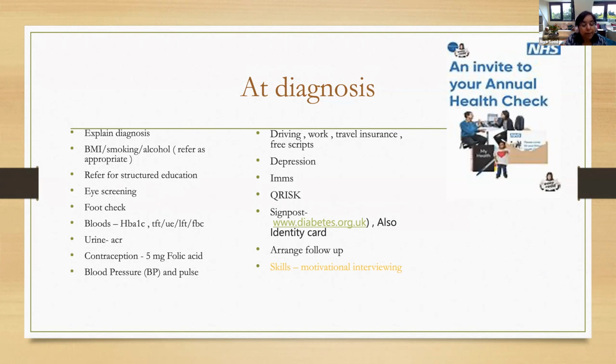Kidneys, because diabetes can affect kidneys. Liver, because it can affect liver. And full blood count you do because, not directly, but in certain patients with a low hemoglobin, you cannot use HbA1c as a diagnostic or assessment criterion. You need to use other things like fructosamine, etc. So that's why you're doing these tests.